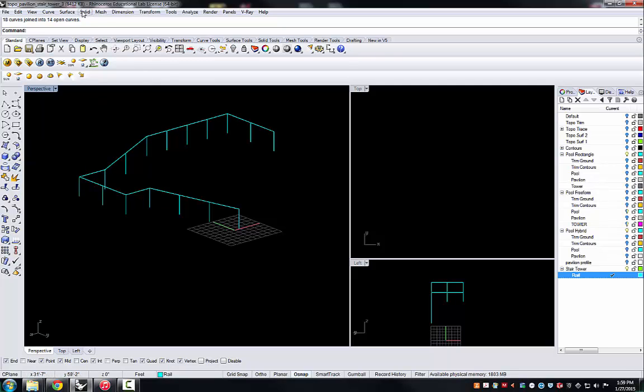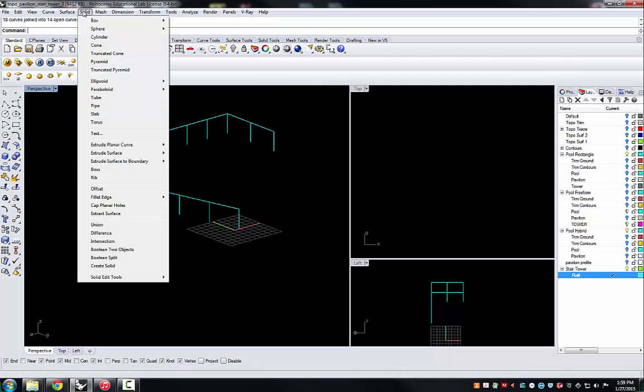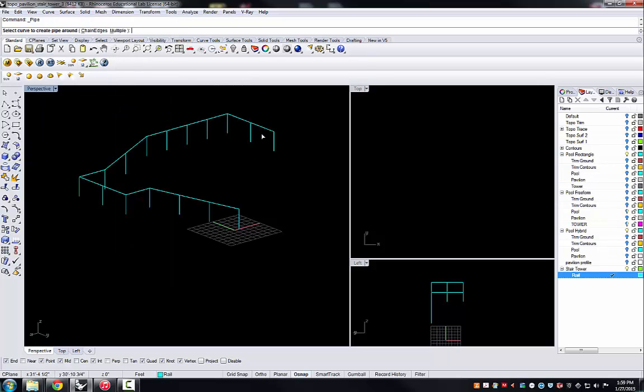And using another solid command, the pipe command, I can select this geometry and I can give it a diameter. In this case, it's asking for a radius, and so I could say 1 inch.